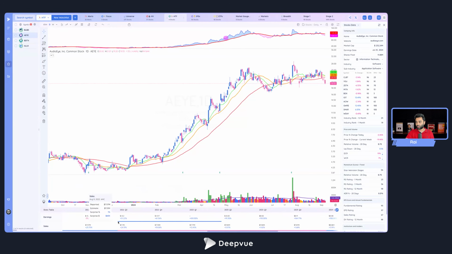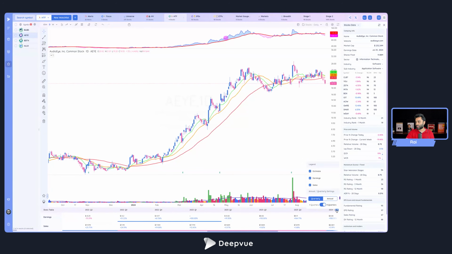So we put a blue line underneath to give you an instant visual as to if a company is growing or shrinking in terms of its earnings or sales growth. So if a company is going from 25% to 24% sales growth to 19 to 12 to 3, well, this is decreasing growth or decreasing earnings growth.